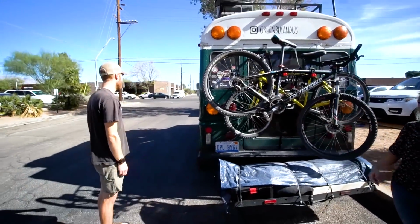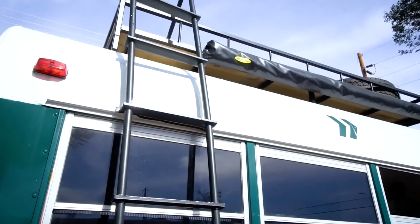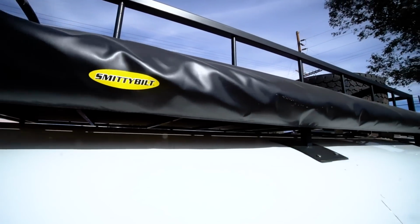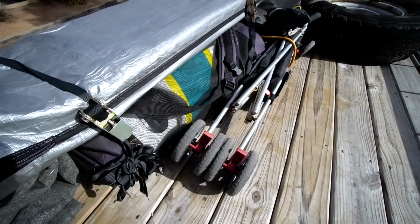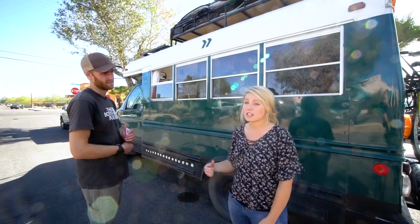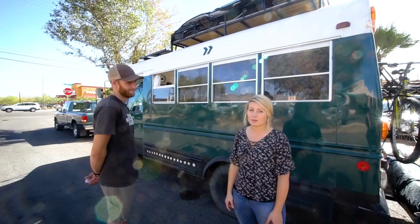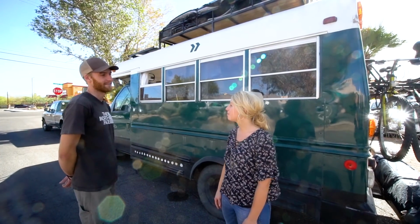Back here on top, he has his surfboard. We also have a blow-up paddleboard. And then some more climbing gear. We keep a stroller up there, also a pack and play for Daisy if we're ever in a different space, since we work on farms sometimes. We also have a really cool fold-up high chair. It acts just like a regular fold-up camp chair, and it's really cool because it extends, and we use it inside, outside, everywhere we go. It's a really, really nice edition. That's called Chow Baby. We got it on Amazon. Super easy. It's been awesome. Yeah, we use it every day.